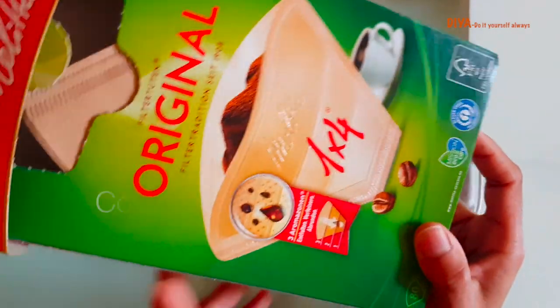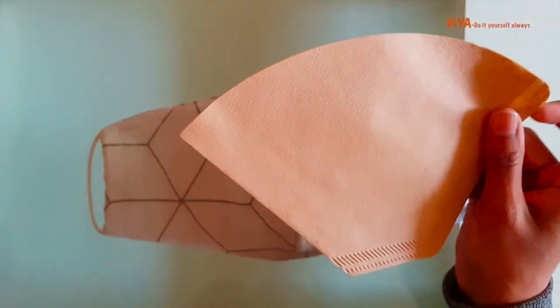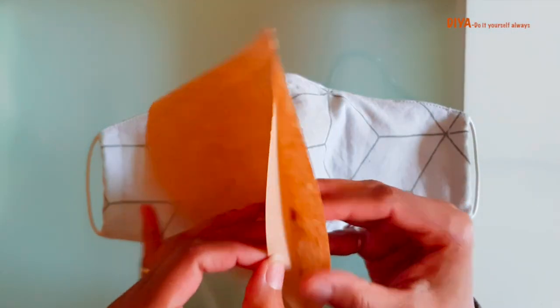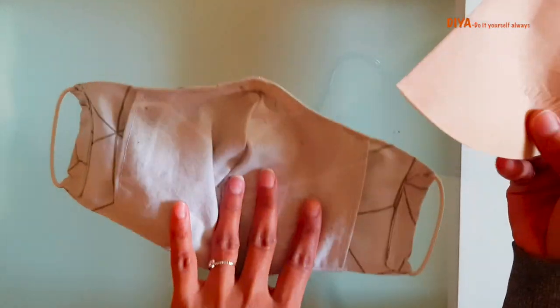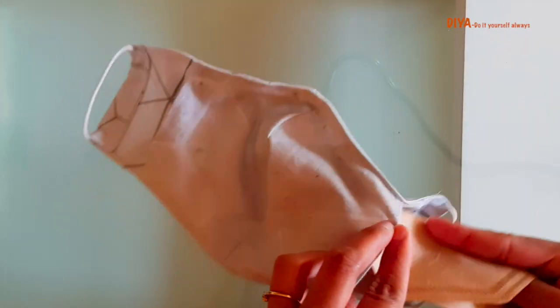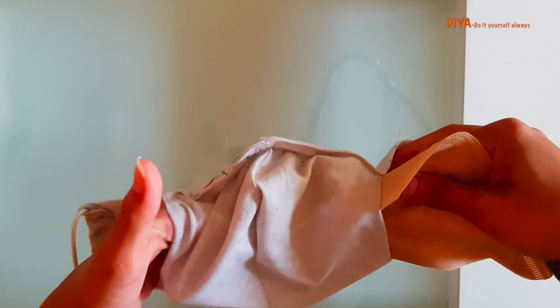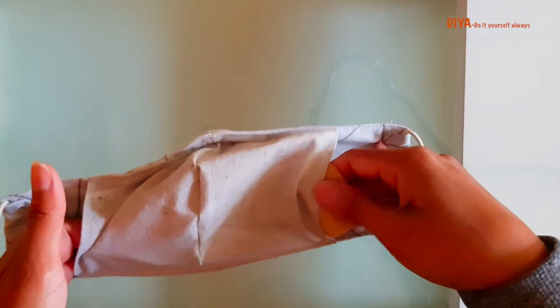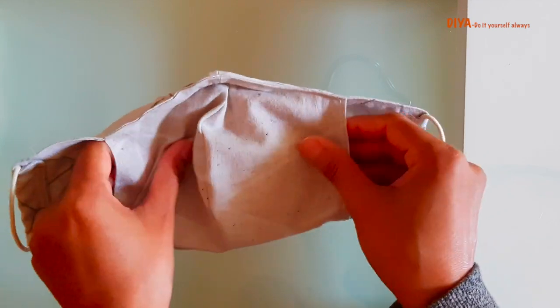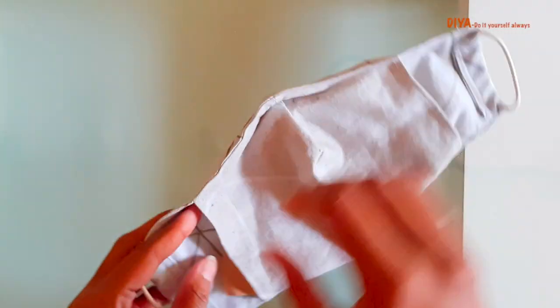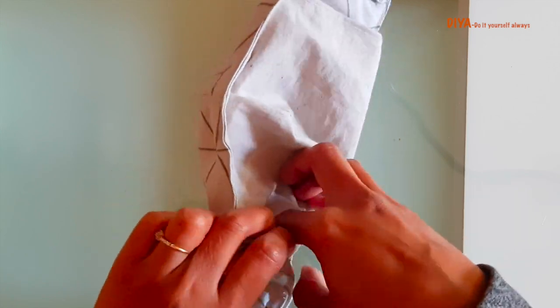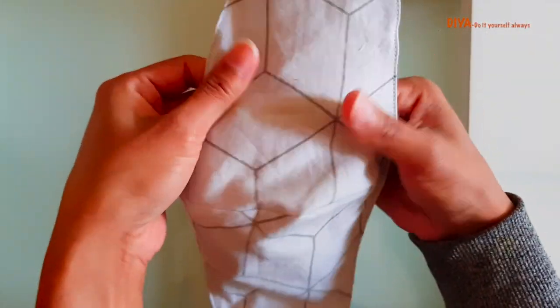In the beginning I told you that I'll show you the filter option for more effectiveness of this mask. CDC recommends using a coffee filter. This is a cone coffee filter. I have shared the link in the description box if you have any doubts whether you should use these coffee filters for protection or not. From the opening of this mask, you need to slip this filter inside like this. Adjust the filter inside and tuck the ends of the filter in the cheek pieces like this. Then this mask with filter is ready.